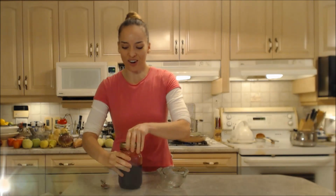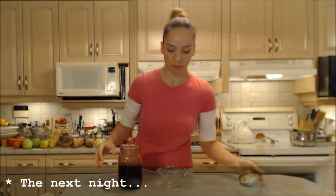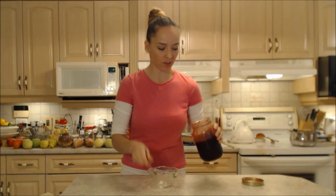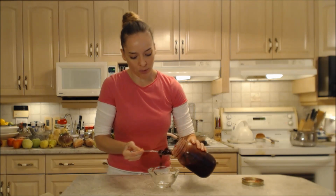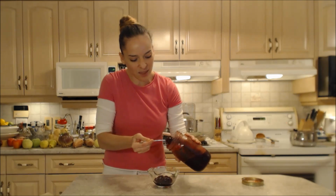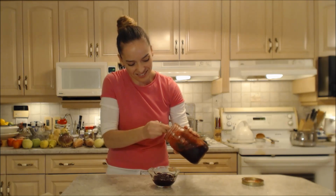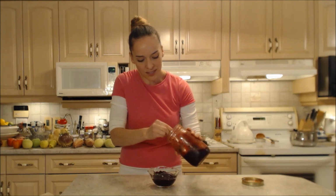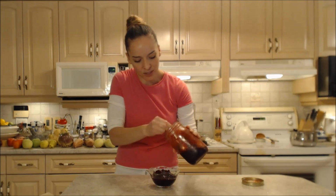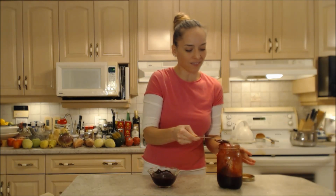All right, here's our Napa Valley Bordeaux Cherry Balsamic Cranberry Sauce, and I'm serving it up tonight with dinner. So I'm just going to put it in a pretty bowl. You can see it's all nice and thickened now. It's a nice thick sauce. It's cooled down. Those whole berries, they look so beautiful. They're gonna be so tasty. And I'm gonna steal a little bit just so I can taste it.